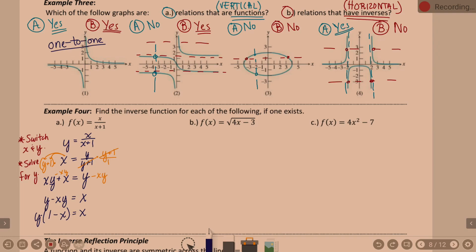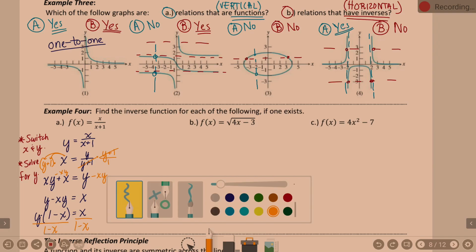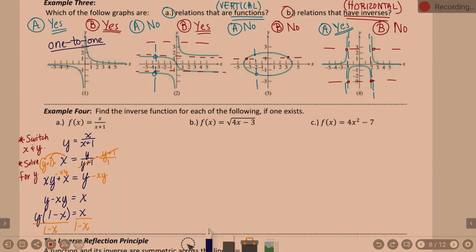Y. Yeah, if it's y times something, we're trying to solve for y, so we're going to divide by something. I'm dividing by, what is it I'm trying to get away from y? 1 minus x. What I do on the left, I do on the right. Okay. So then I end up with the equation y equals, because my 1 minus x is canceled, y equals x over x minus 1.